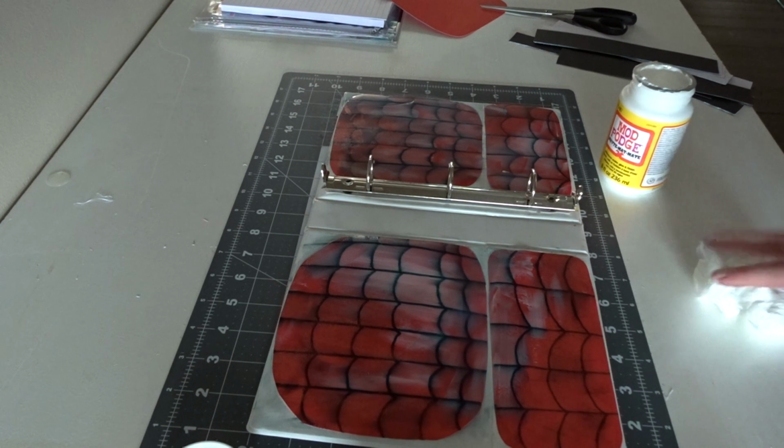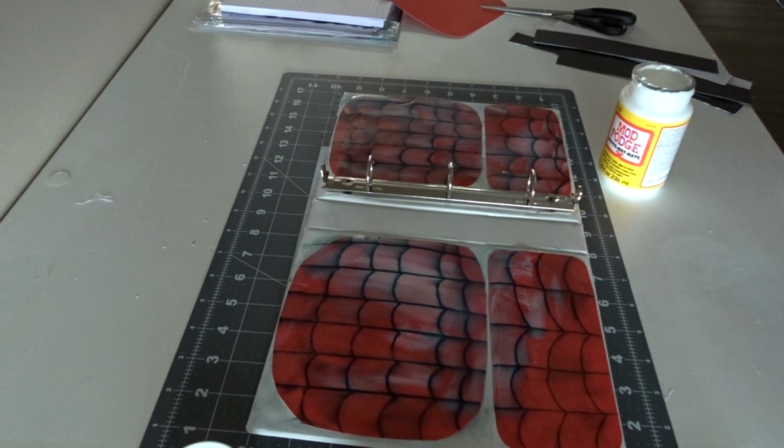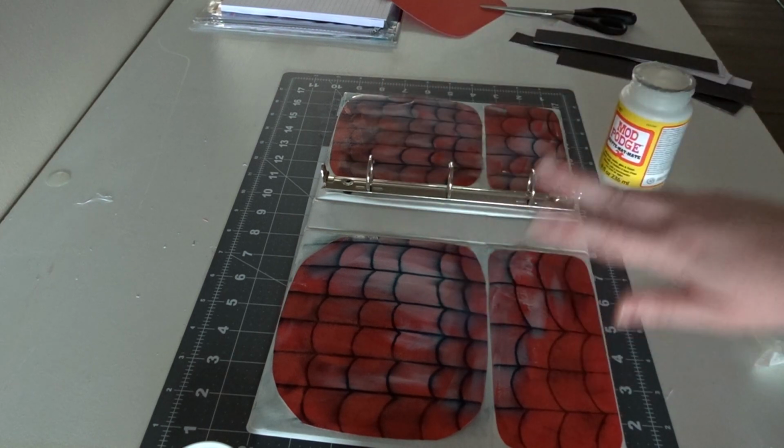Well, now that that's finally done, you're going to want to give this about a day and a half to dry and just kind of take in everything.